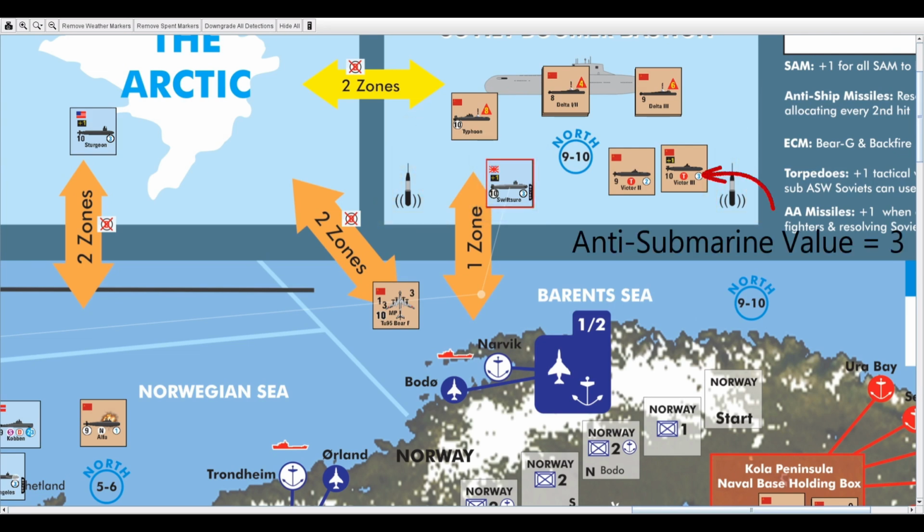So I use my best asset first, which is that Victor 3. I'm going to mark him spent, and Victor's going to roll 3 dice at +1. And because it's an interruption, you can have an extra die, or you can roll just a single die and not be spent, because that's another option. We're not going to do that though. We're going to go all in. We're going to roll 4 dice.